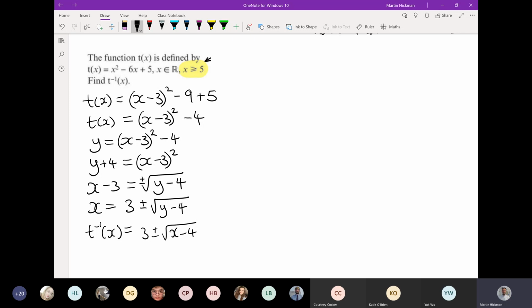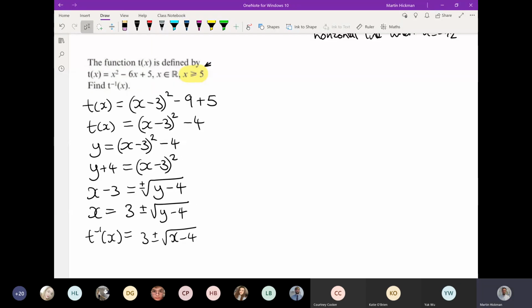So they're saying one to many. Yeah. So at the moment, this is not a one-to-one function. Okay. So at the moment, it's a one-to-many function. So if I sketched it, it would look something like this, where you've got many values of y going to one value of x, which we can't have.